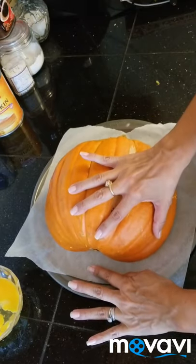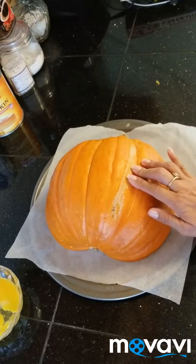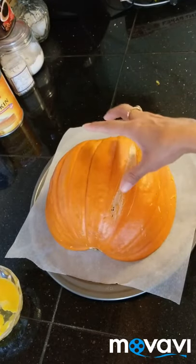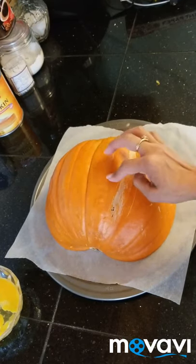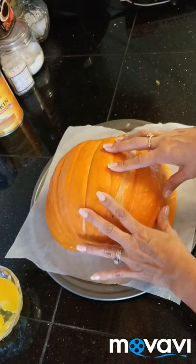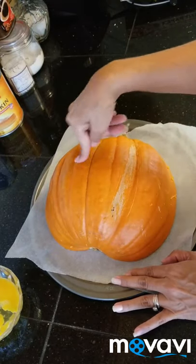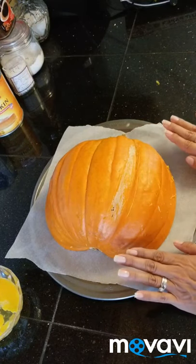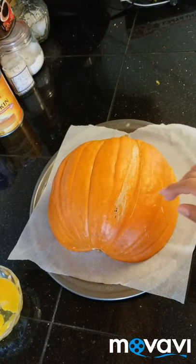And this is going to go into the oven. The oven has to be preheated already at 350 degrees. It's going to be in there about 40 to 50 minutes. What you're trying to check is for the outside to be soft to the touch. Maybe after 40 minutes, you're going to open the oven and feel this, and it's pretty much just going to bend down because it's going to be all soft already. That's what you're looking for. If you need to leave it an additional 10 minutes, go ahead and do that. So I will put this in the oven and I will see you back to finish the rest.